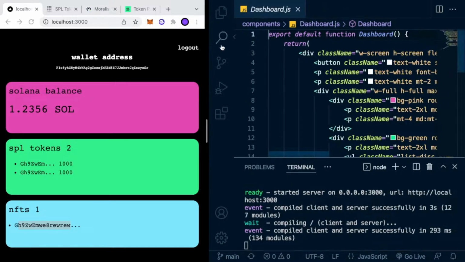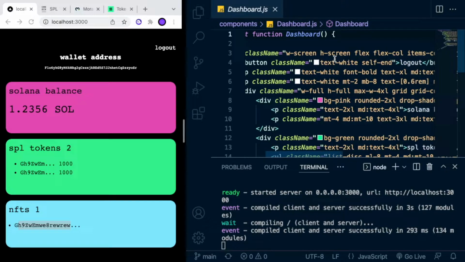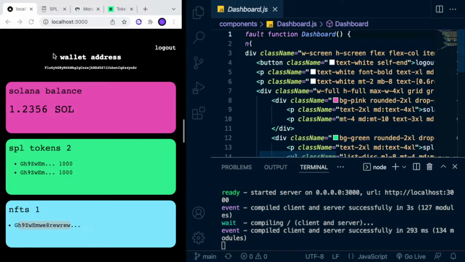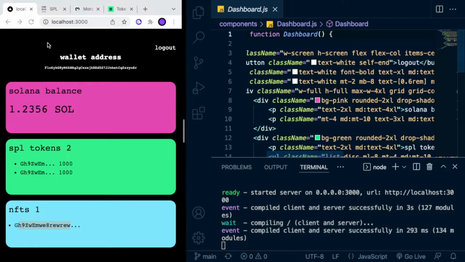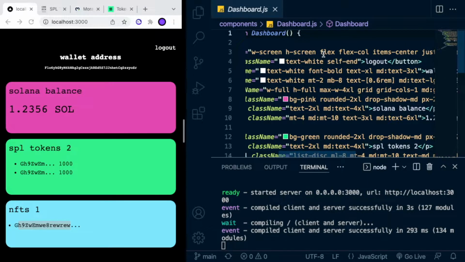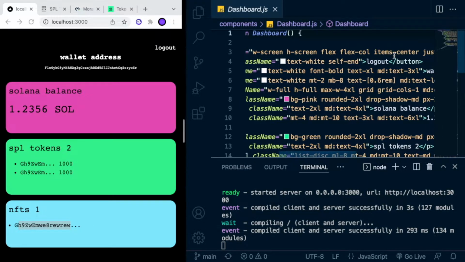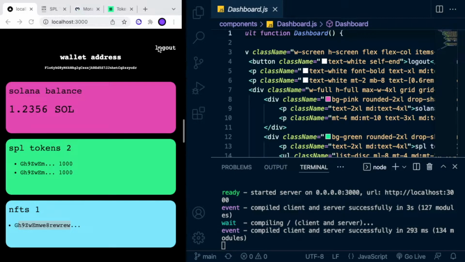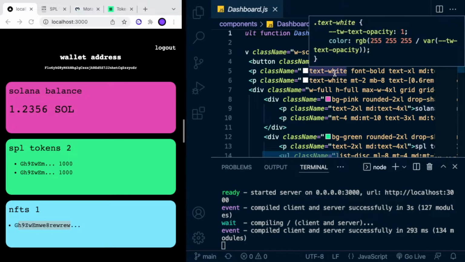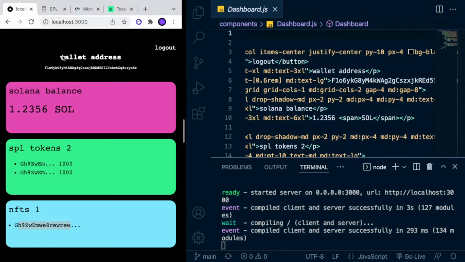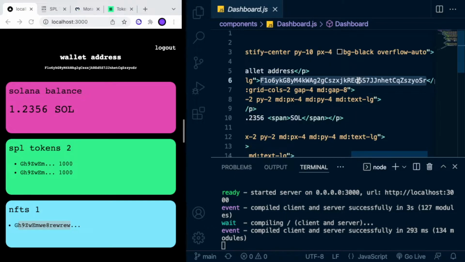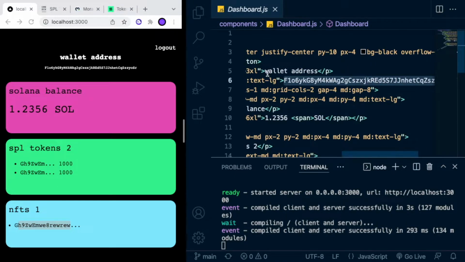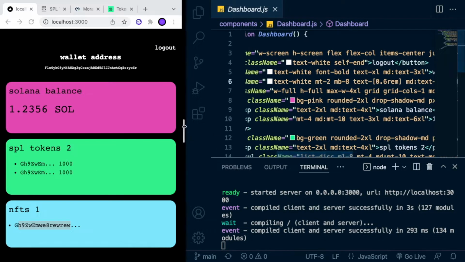If we navigate inside this dashboard one, we have just a div that represents our main container that takes the width of the screen, the height of the screen, and shows in a flex column direction this logout button that is justified self-end, and then we have this paragraph saying wallet address, then this hard-coded value, but we will dynamically fetch it, and then we have these three simple cards showed in a grid fashion.